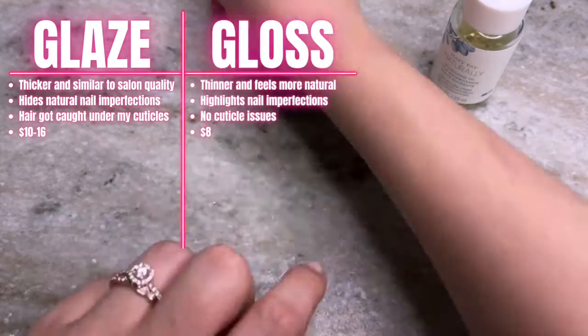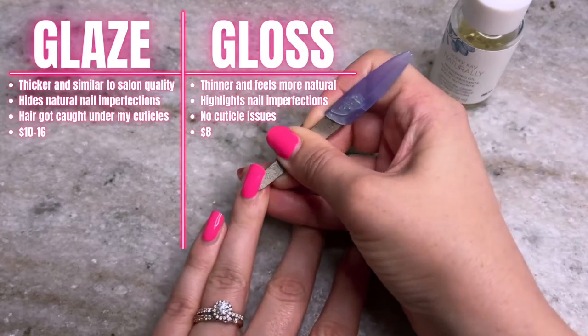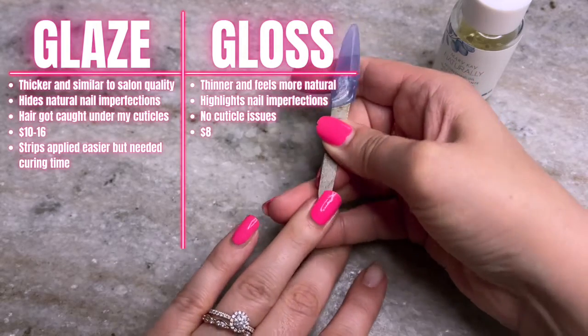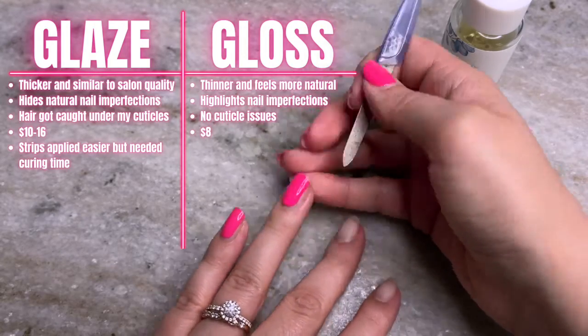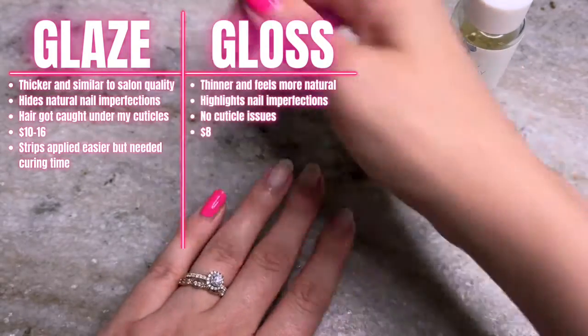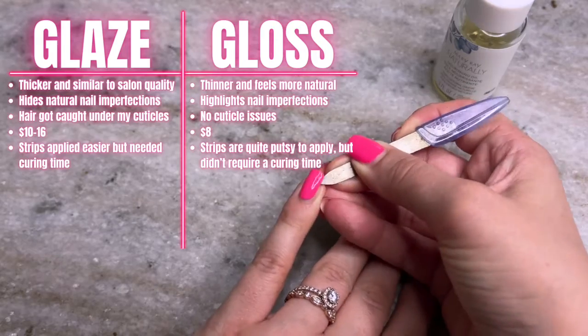As far as application time, I would say that they were quite comparable. The Glaze strips do require the LED light to cure them, but applying the actual strip to my nail went really fast and easy. The Gloss strips, on the other hand, because they're thinner, they're a little bit more finicky, they wrinkle, and they do tend to crease, so it just takes more time to apply the strips.